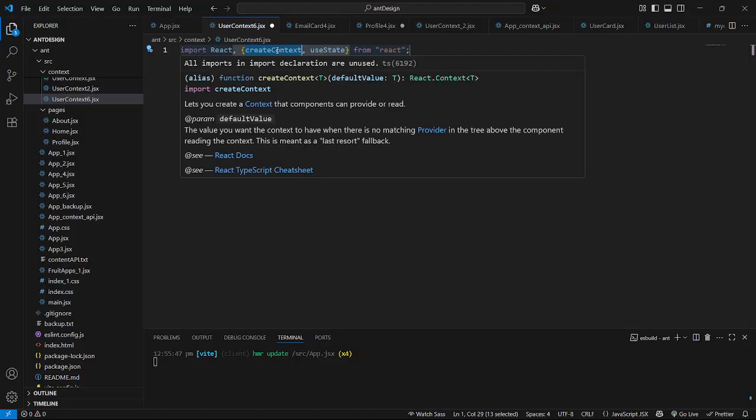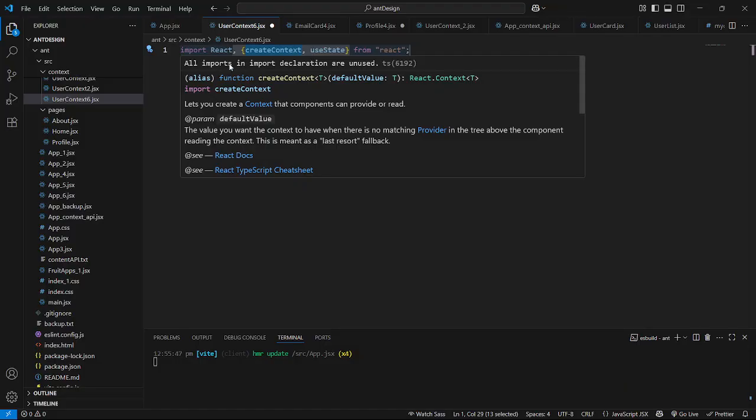You can also see the definition here: the value you want the context to have when there is no matching provider in the tree above the component. This is just telling you that you have created it but you have not used it. It is unused.